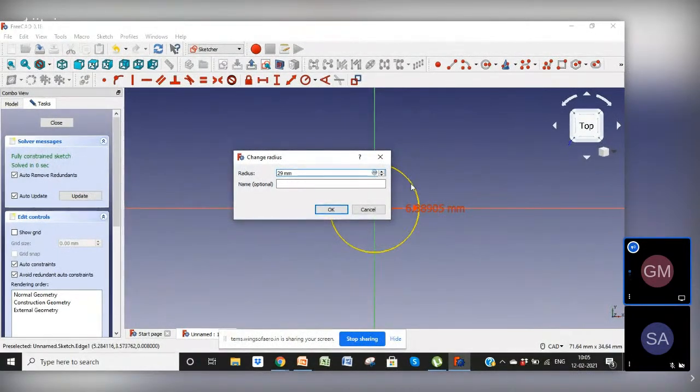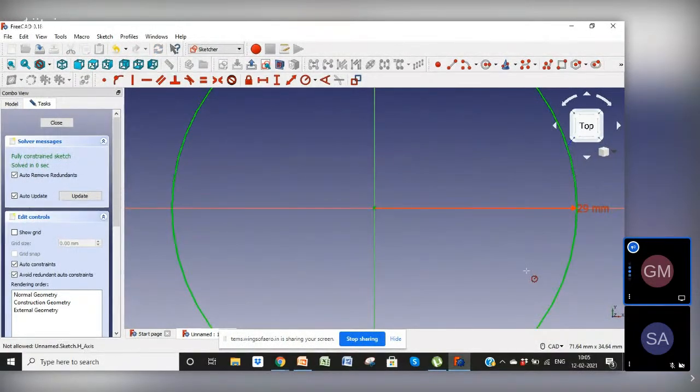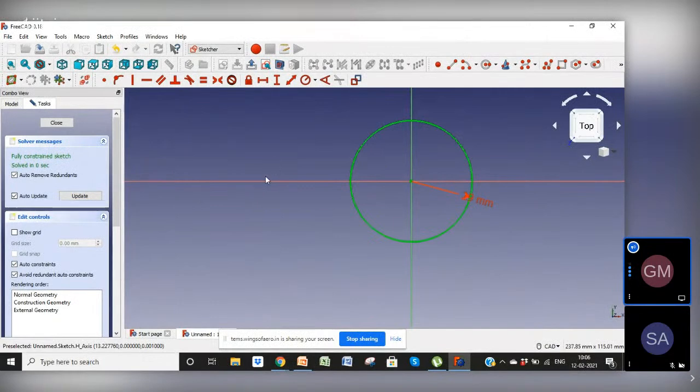You can also take 30 or 29, anything, because all the dimensions are interlinked. But I remember those dimensions, that's why I am taking 29. In further parts I will take any dimension because we are not going to assemble them closely.